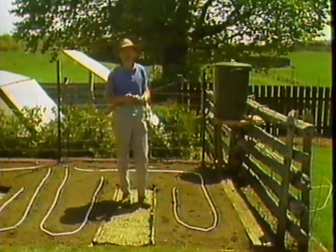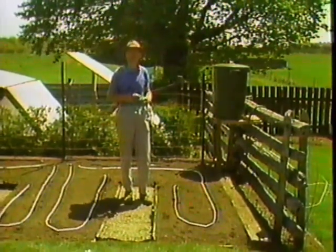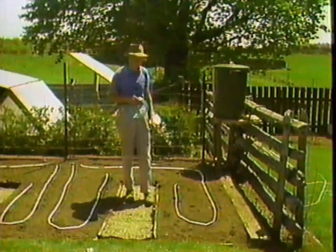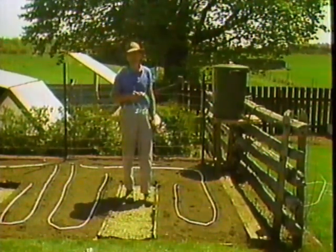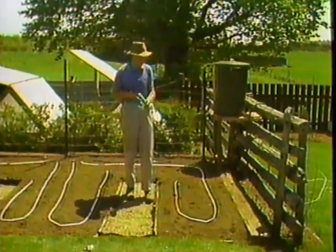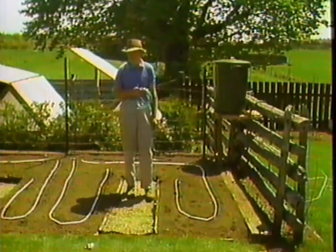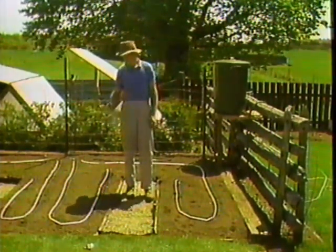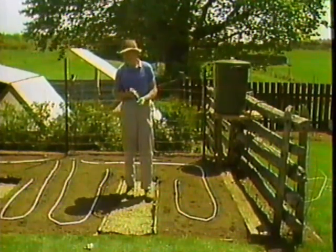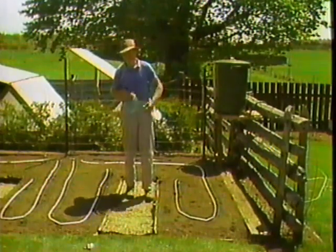One final thing, it has to be covered eventually in 3 or 4 days with some form of cover, and we intend to put mulch, but sometimes black plastic could be used. In any case, it would be much more efficient when covered because it could deteriorate in the sun. This white porous hose should last many years. I think that it's going to work out fine, and you'll see it as we go along.